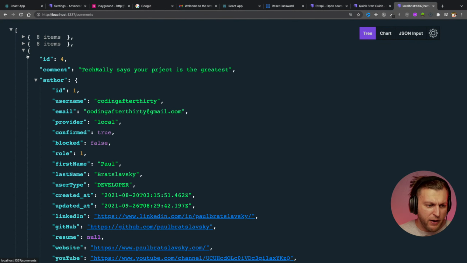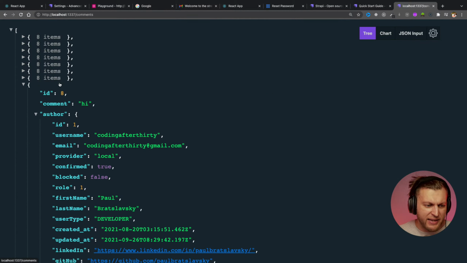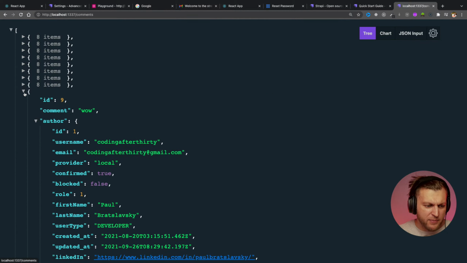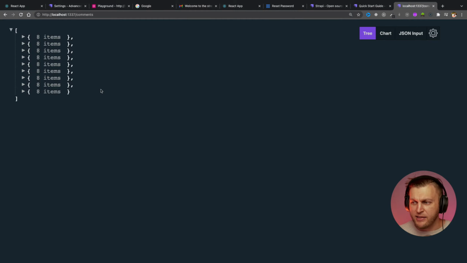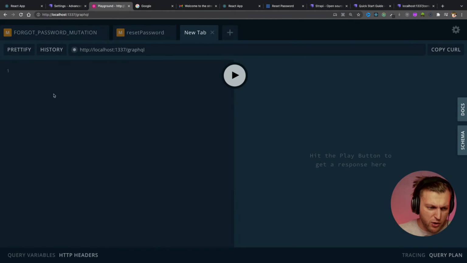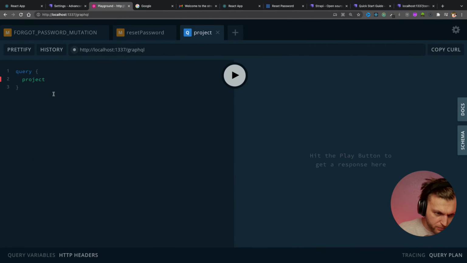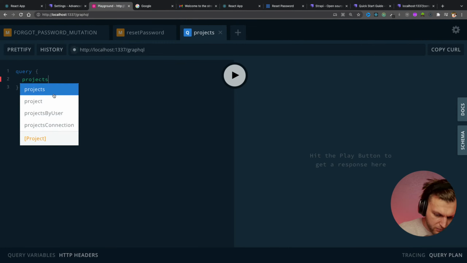And so if I want to get, let's say, a user and then get all their likes and comments, in most traditional REST APIs, I would have to make a bunch of requests to a bunch of different endpoints. So in my case, I'm using GraphQL, which allows me to basically write a query. So if I want to query something, instead of going to a bunch of different endpoints, I'm literally able to get the project. I'm going to say projects.